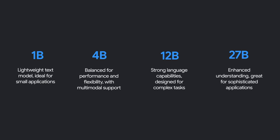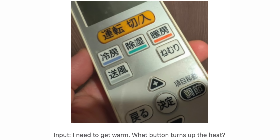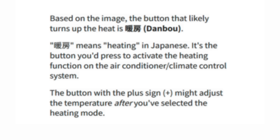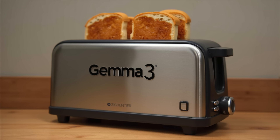This is an amazing gift for all of us. This gift comes in four sizes, most speak 140 foreign languages, and can look at images. So if you have a Japanese remote controller and you wish to put it in heating mode, it will be able to tell you how. For the smallest model, no images and only English, but in return, it almost runs on a toaster, if you got a good one.